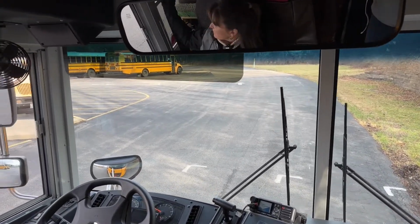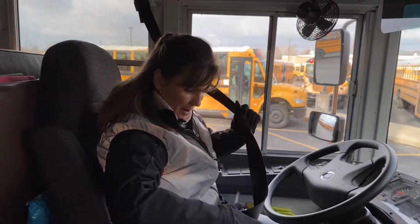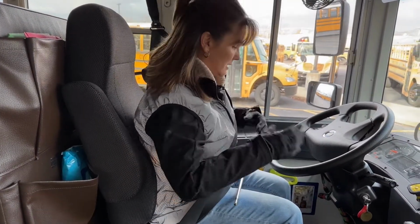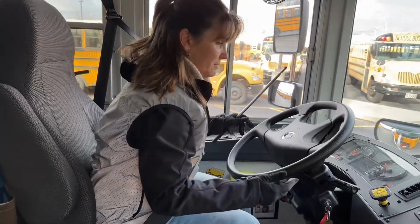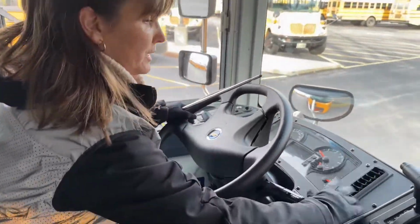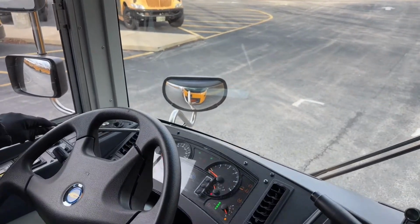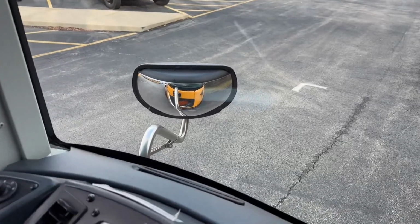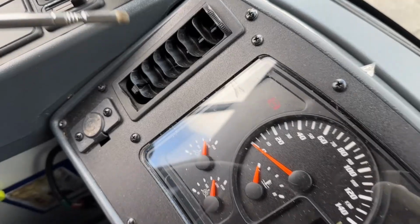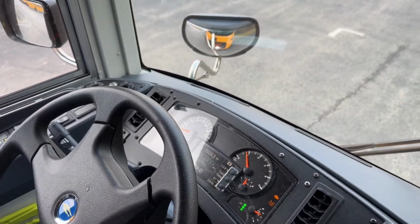Now I'm going to do a safe start. I'm going to put my seatbelt on and it latches properly. With my foot covering the brake, the gear shift in neutral, and the parking brake set, that is my safe start. My ABS light will go on and promptly go out. There, it did. Okay, I'm going to turn on my headlamps so all of my gauges light up.